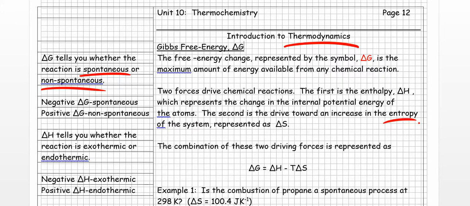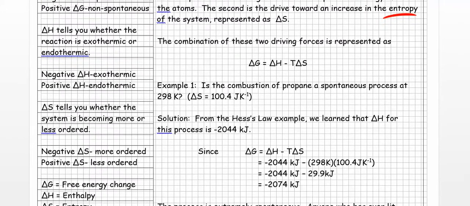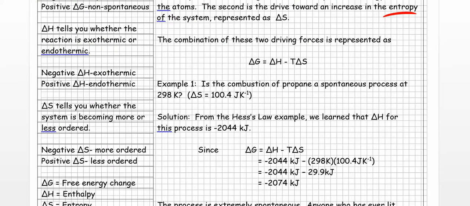Now, let's put this all together into an equation. And here it is, a very important equation that relates delta G, delta H, and delta S. Delta G, that's the spontaneity or Gibbs free energy quantity, is equal to delta H, which is the change in enthalpy, minus the temperature, it has to be in degrees Kelvin, times the change in entropy, or the delta S. So this equation right here is going to relate those three variables to tell us whether a reaction is spontaneous or not.